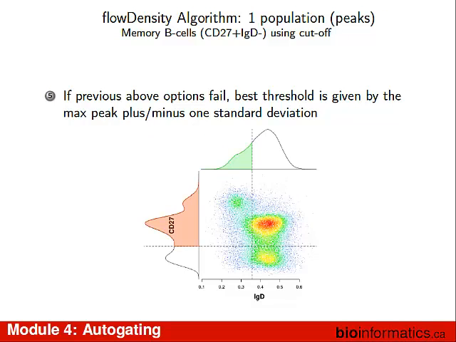One of the big questions we have is what defines a population. How do you say this is one population versus two? It also depends which dimension you're looking at. Is there one or three, depending on how you want to do that cut? Looking down this way, there's not three. Here, we'd say there's three because you're seeing that curve. So you have to use both of those when you're doing flow density to figure out, on one axis versus the other, how you want to make that cut.